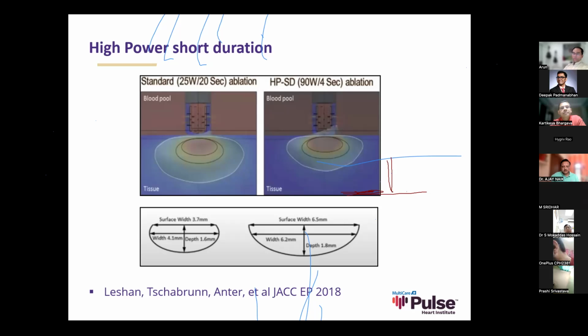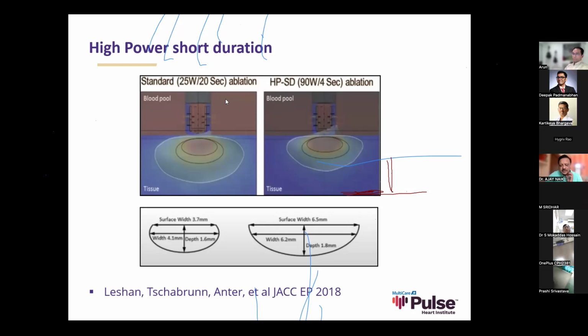I don't do high power short duration lesions. There are some issues with it. Like, if you end up delivering high power for a higher duration by mistake, then you're screwed. Basically, you can end up causing deep lesions as well as superficial lesions. The other issue is, if you really wanted to just deliver a resistive lesion, you can always use a non-irrigated catheter. You don't need an irrigated catheter for this purpose. That's my bias. There are a lot of people who have started using high power short duration now.